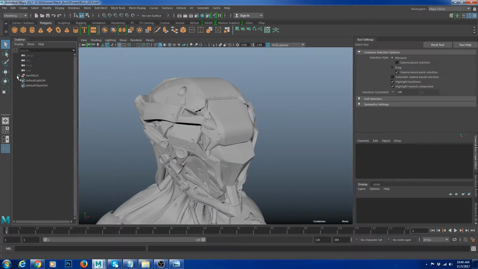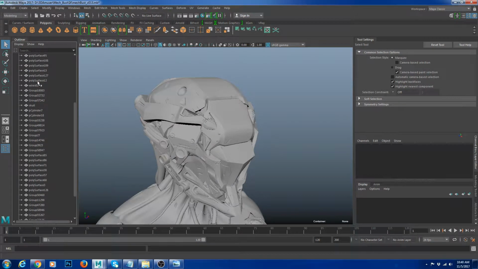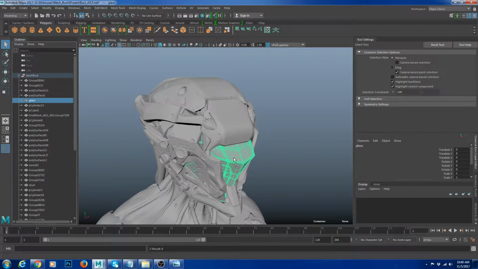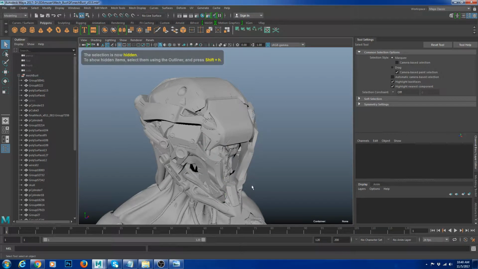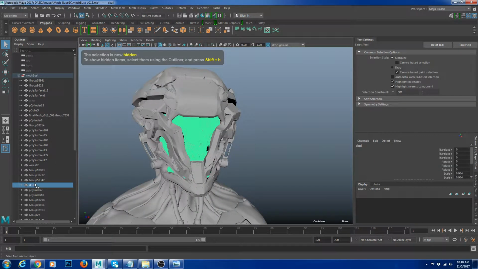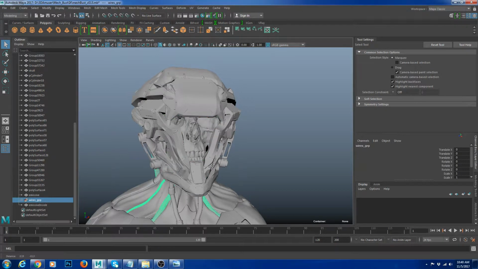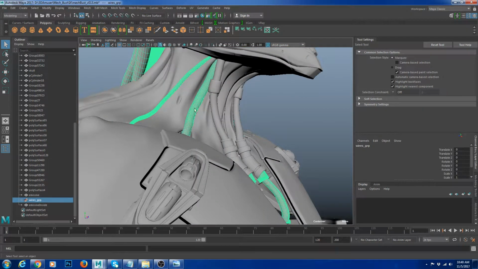You can see in my outliner, I'm not worried about my naming, but there are some things I named because it's a glass material, so I named it glass, so I know I should put glass in that. And if I hide those, for the skull I put skull, so I know. I also put wires in a wires group, so all the wires are in my wires group, so it's easier to understand.